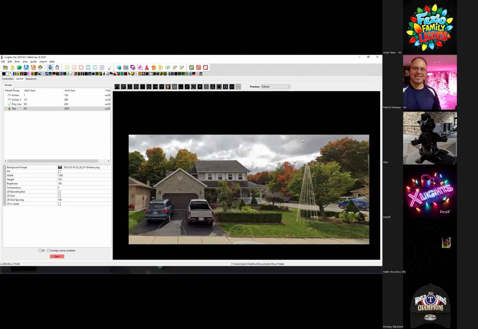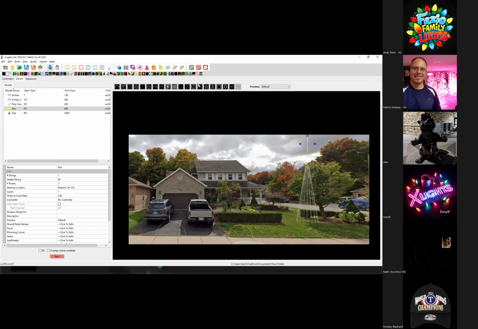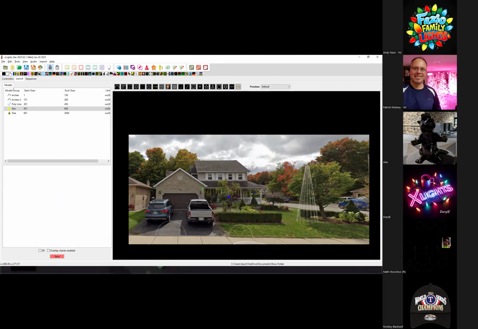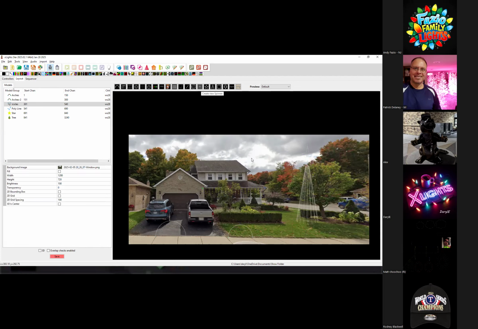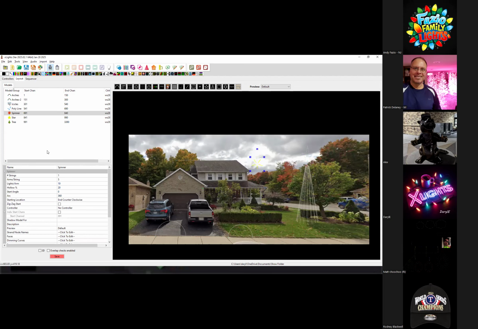Do you want a star? Just drag and drop. And you can just start playing around with the layout and look at creating different aspects. Just get familiar with the software just by clicking through the various models and figure out what each one does. And then there's some icicles. Don't worry about how many nodes or how many pixels there are as you're building your layout. Just go and play with the software.